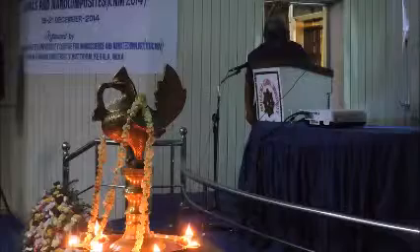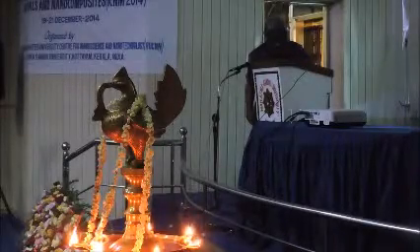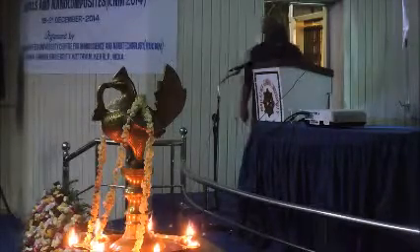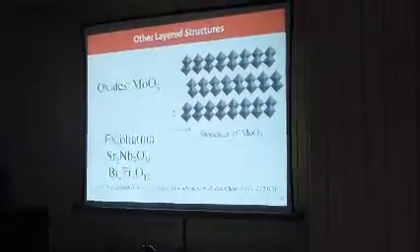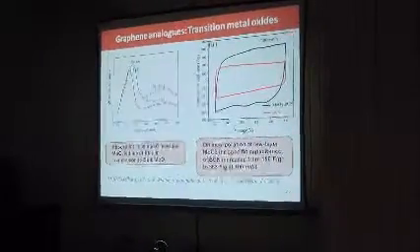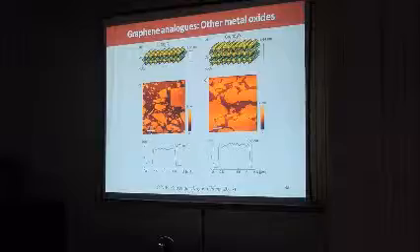I'm not going to say more. A lot of work has been done in this area. I'll end my talk to show the variety of work that can be done. You can take oxides, let's say molybdenum trioxide. You see there is a layered structure. I can pull out one layer. In fact, you can study one layer, you can right away see the change in spectroscopy. You can use it for many purposes.